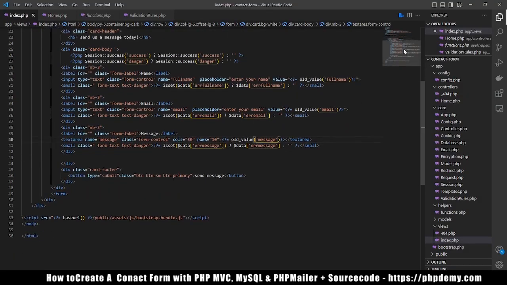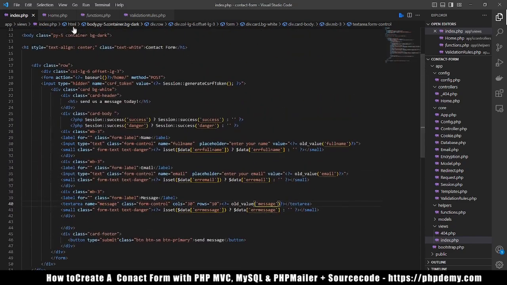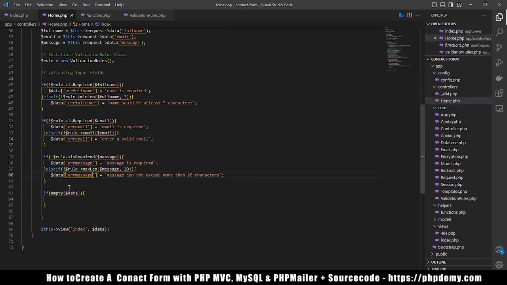Now, since we are done with our validations, it's now time to send our message. But before then, we'd like to send a message and then insert the data into a database.